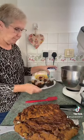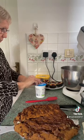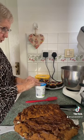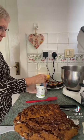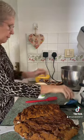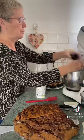Now then, I've done some little gluten-free cupcakes for Alan, and my mum will probably have a couple as well. Not that she's celiac, she's not, but they're all we've got really, because she won't want cookie pie. I've got my white chocolate cookie pie in the fridge.